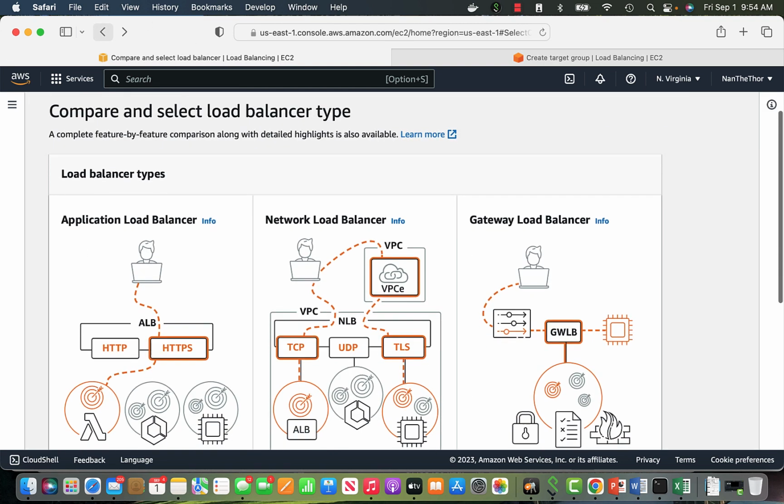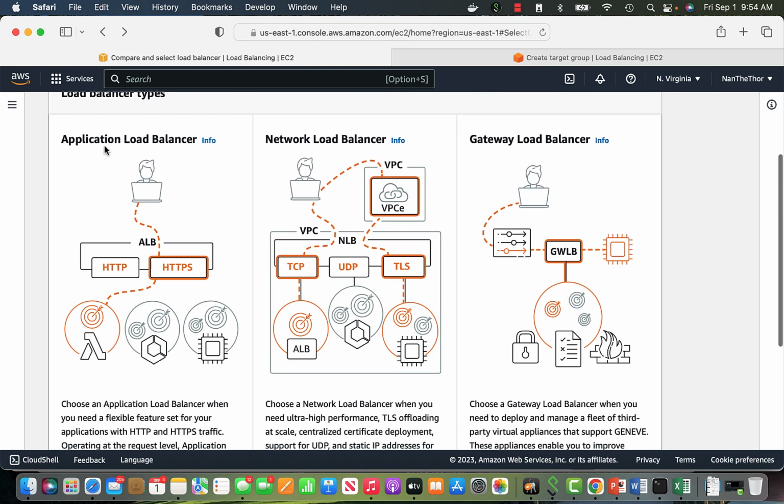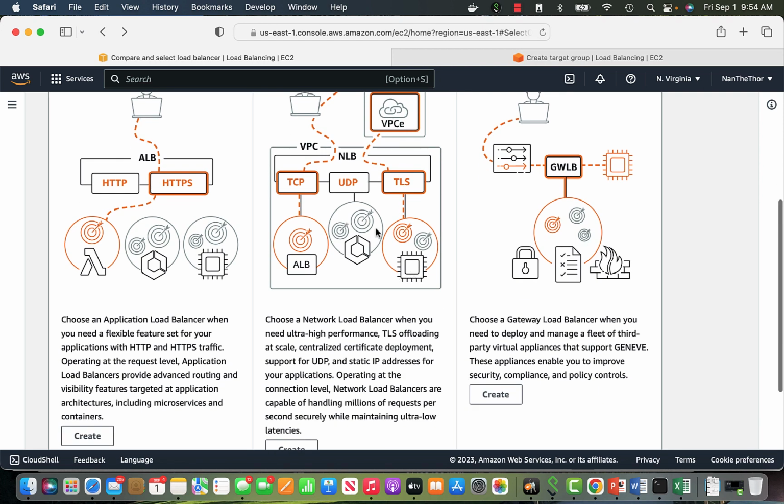So the application load balancer runs at the application level, HTTP, HTTPS. The network load balancer runs at the network layer, so TCP, UDP, and TLS for security. Here it is HTTPS for a secure connection, and here it is TLS. Most of the time ALBs are very popular because they let you route requests even path based.